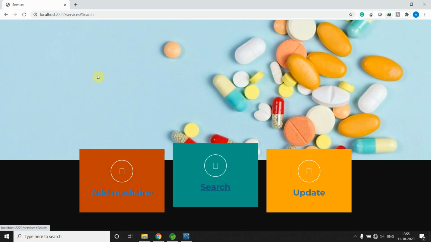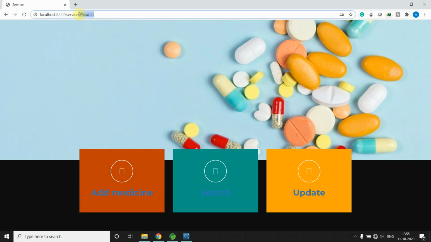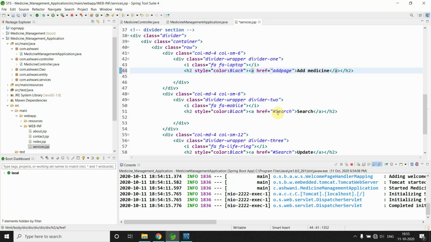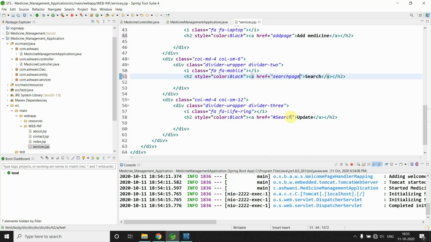Look, it contains a hash and search, and I don't want the hash in my request, so I'm removing it. The search page as well, and for this also the update page.